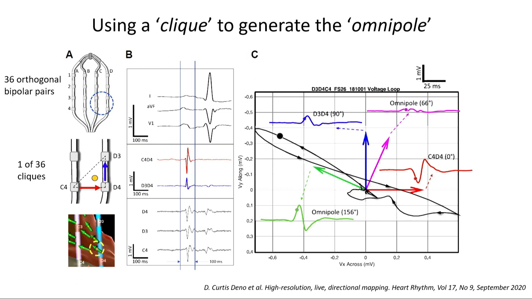In the y-axis (D4 to D3), which is largely positive then negative, we see initial upward then downward deflection. In the x-axis (C4 to D4), we see initial negative then positive—which is why the voltage loop goes backwards then forwards. However, the voltage loop alone does not tell us the direction of maximum voltage, because the maximum voltage can be either in the 156-degree angle or in the reverse direction.